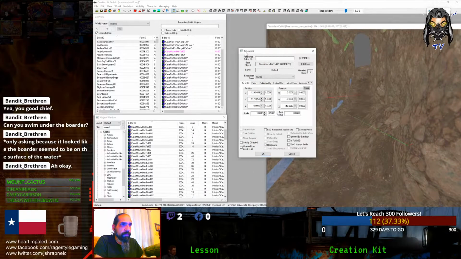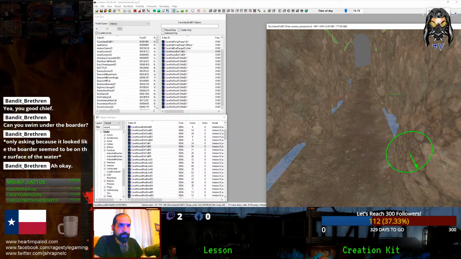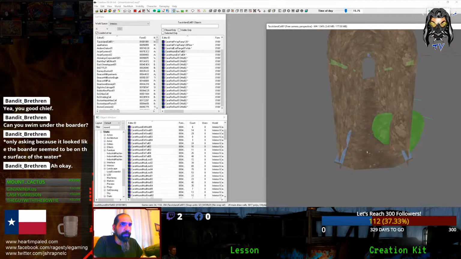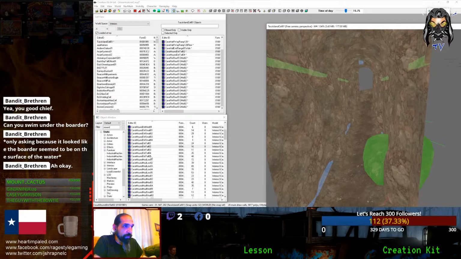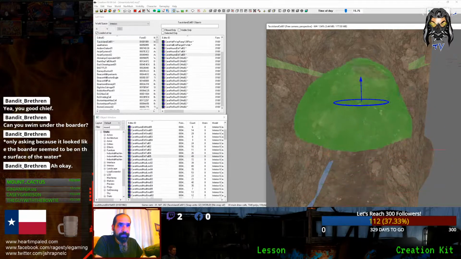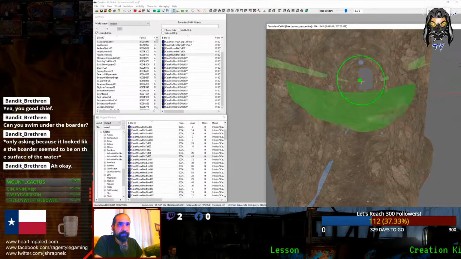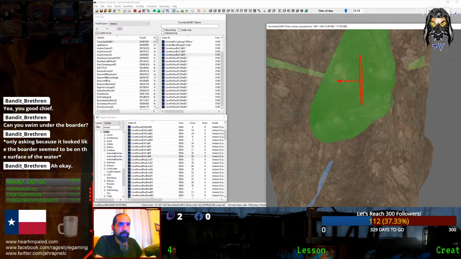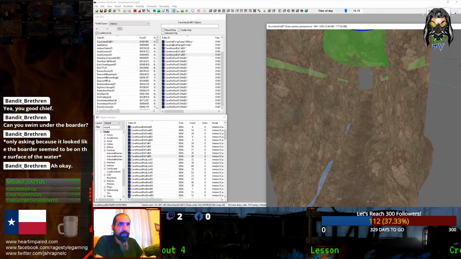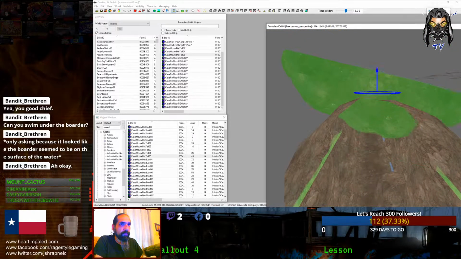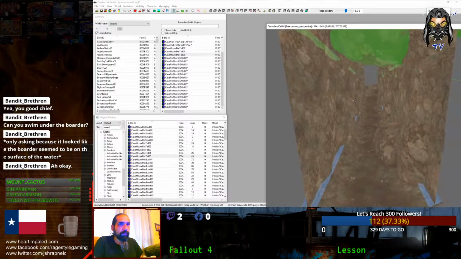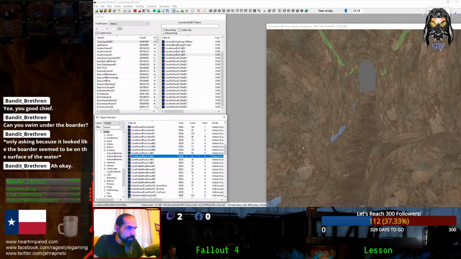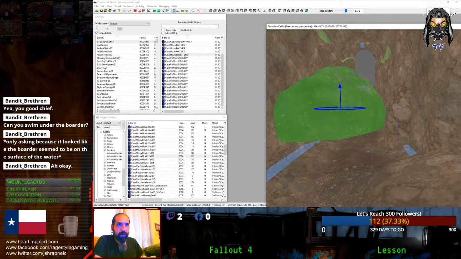Oops. Like that. Here's the cave mound. You can put them up here too. And here's some with rocks.